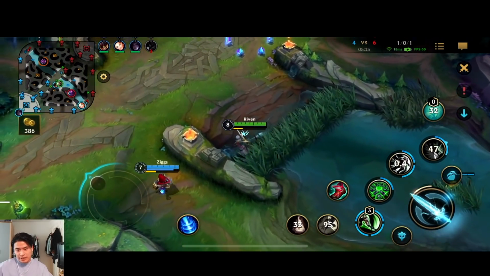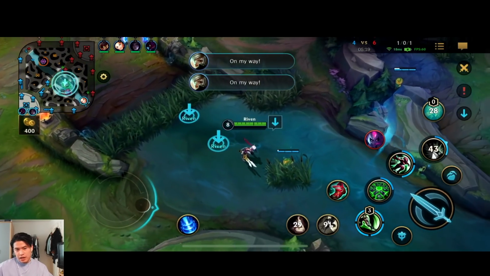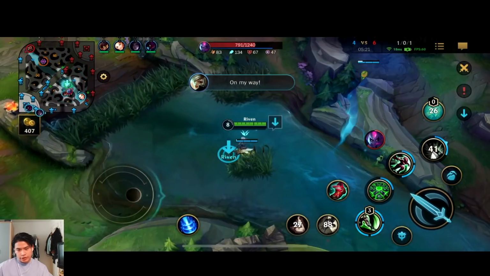And when it comes to lane combos, you can dash in, auto attack, second ability, and then dash out with your third ability.